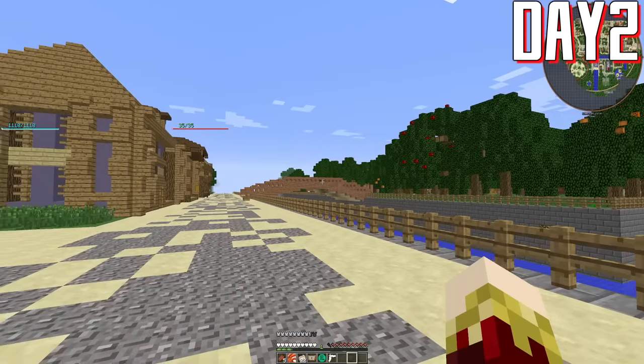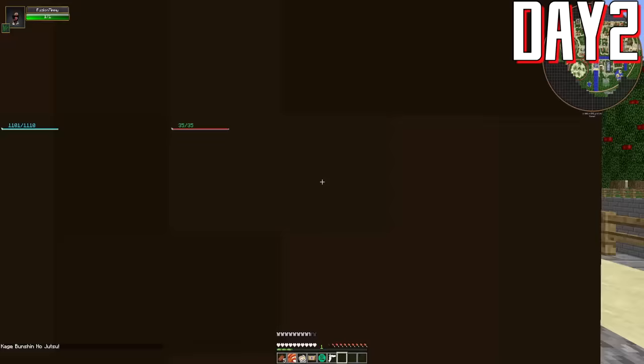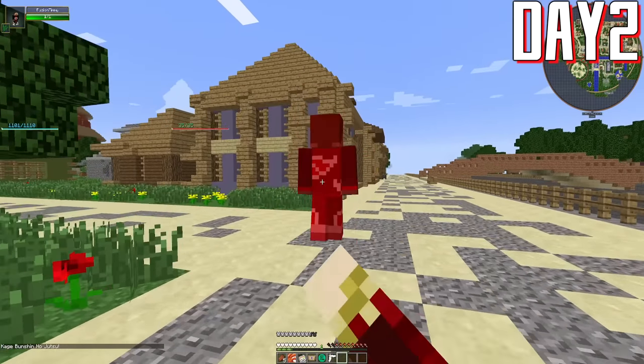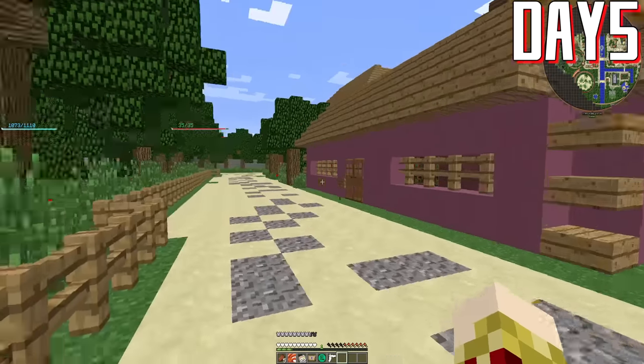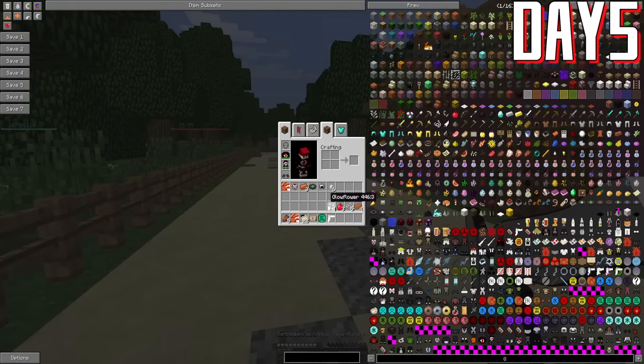But, oh well, I guess I'm just going to start doing some Shadow Dummy training, because that seems to be the best way to get some XP right now. Okay, guys, so it's been a few days, and I've actually started training a lot, and I just kept using the Shadow Dummy training method. It did take a while.